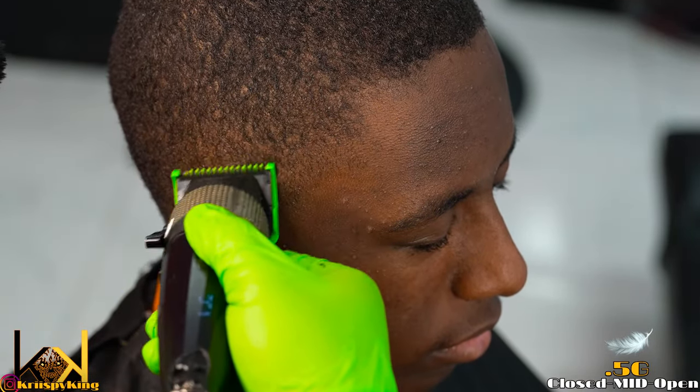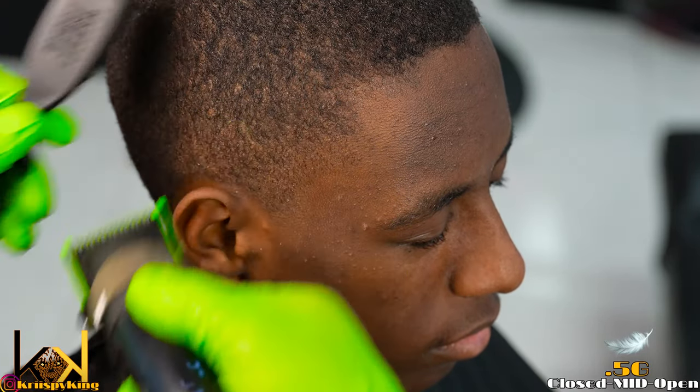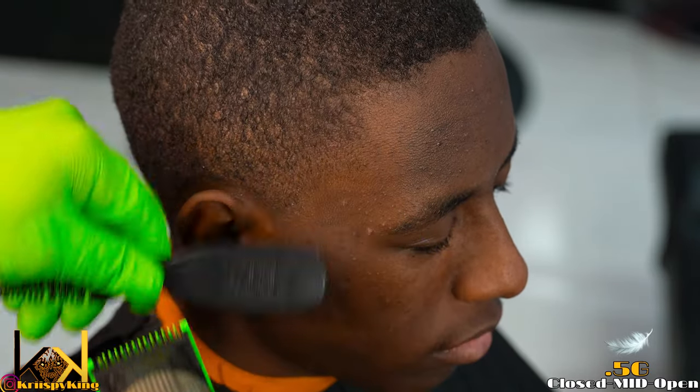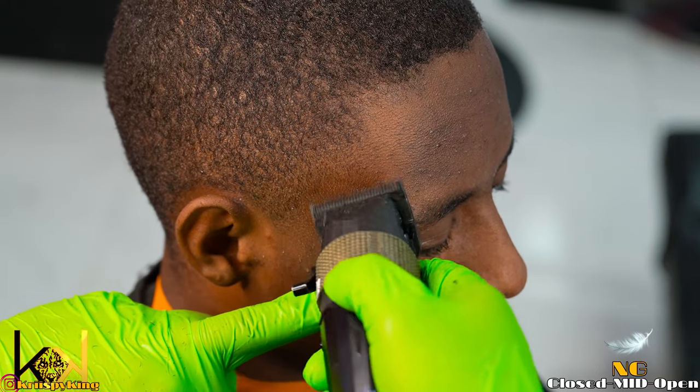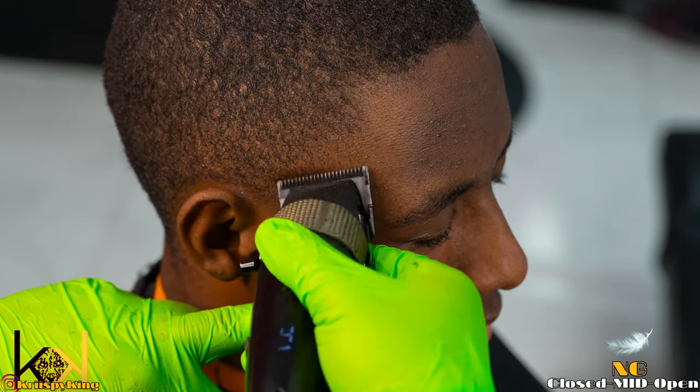We're gonna keep that half guard on. We're gonna start off closed. We're gonna attack that line that the no guard all the way open left. Start off closed, work your way up midway, and then eventually all the way open. Continuing to tilt the clipper, using your feather techniques, attacking nothing but the dark spots.